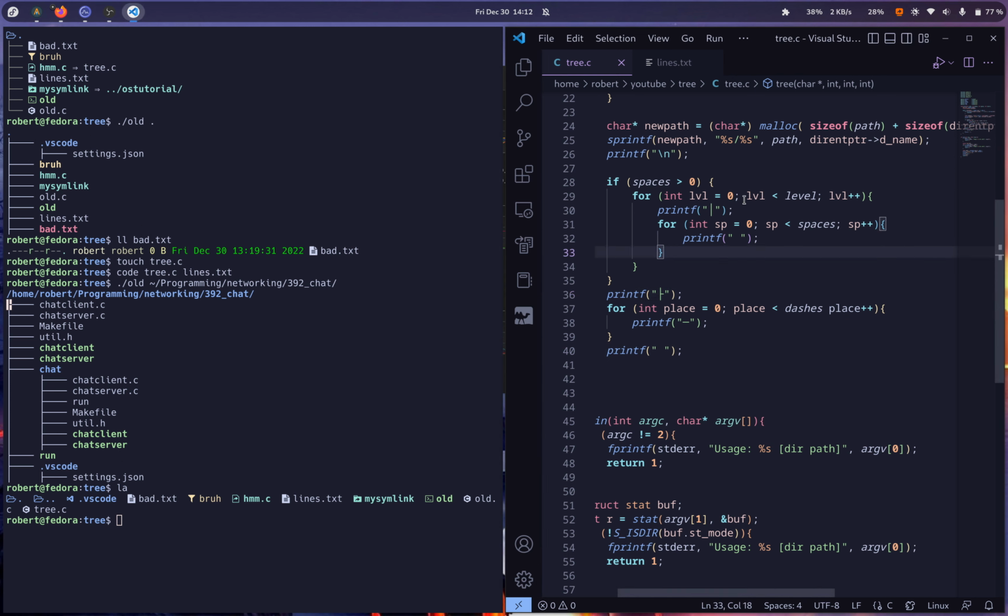However, if we're on level 1, what we're going to do is print this other character that kind of looks like that sideways T, except it's just a line, it's just a bar. We just print the bar once, right? This for loop executes once. So we print the bar, and then we print 5 spaces. 1, 2, 3, 4, 5. And then we print this sideways T, and then the dashes. If we're on level 3, we would do the line, spaces, another line, spaces, and then the sideways T and a dash, right?